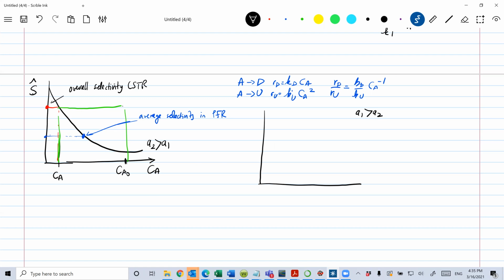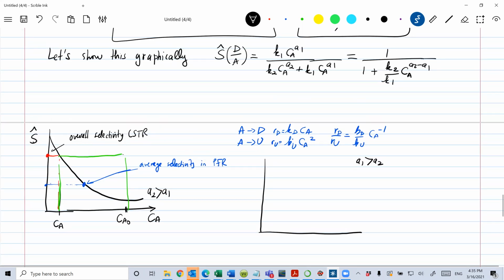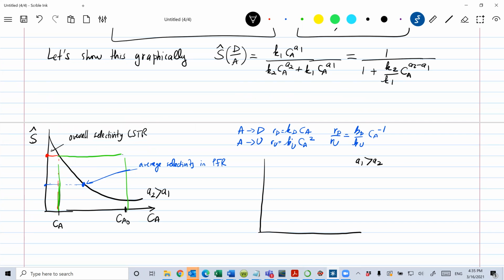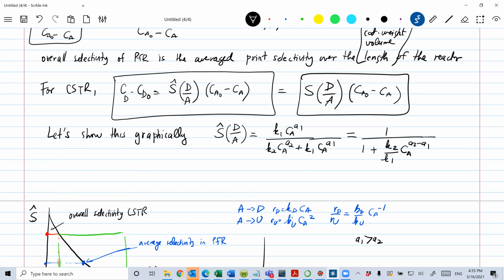Dr. Miller, before you move on, what was the green box again? The green box is in the CSTR. This is how much CD is formed, because it's the product of CA0 minus CA times selectivity, right? This is just graphically showing you what this is. Does that make sense? Yeah, thank you. But I will reiterate, as in the first part of class, we talked about this being like volume of reactor in Levenspiel plots. It is not the volume of the reactor. It's just the amount of CD that is made.